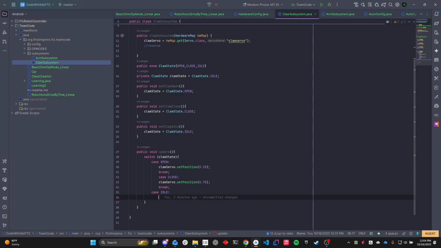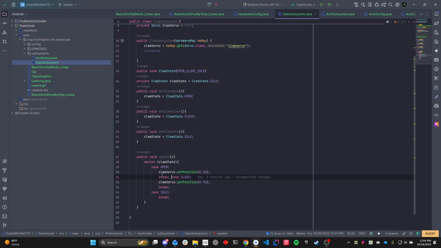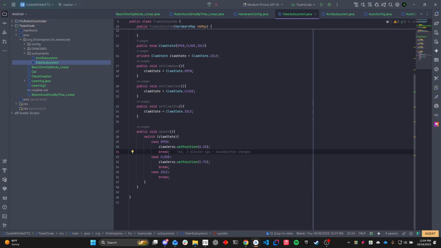So what this does is it makes it so we only set power to the servo if it's actually supposed to be doing anything. So that makes it to where we're more power conscious, we're not going to destroy the robot.